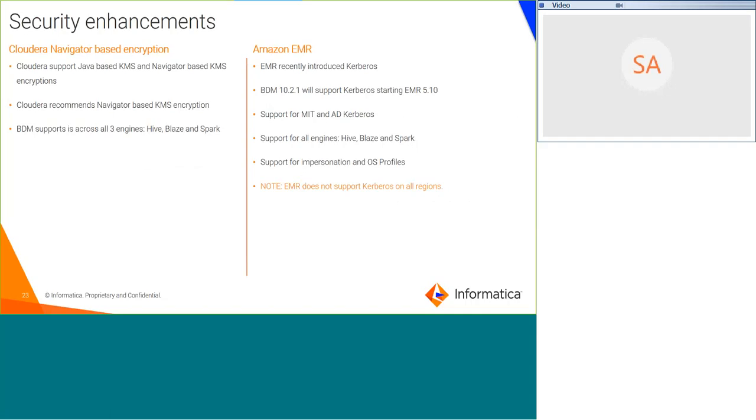We have also done some security enhancements in the 10.2.1 release. The most important feature to note here is that we have added Cloudera-based encryption support, which is the Navigator encryption. Before this, we only supported Java-based KMS encryption, but now with 10.2.1, we are supporting Navigator encryption. And if you are an EMR customer, EMR has introduced a new feature of supporting Kerberos, so Big Data Management also supports Kerberos now.